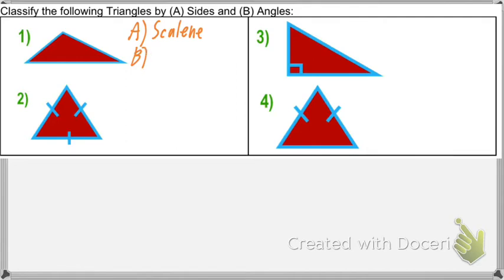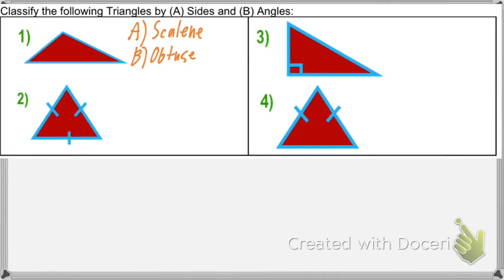Classified by the angles, do we think this is acute, right, obtuse, or equiangular? Dylan Dowell. Obtuse. I agree with you. It does look to be obtuse. I think this top angle up here is an obtuse angle. It looks to be bigger than 90. And so it's obtuse, so that makes the triangle obtuse. Questions on that? Okay, I want you guys to try the other 3 triangles on your own.